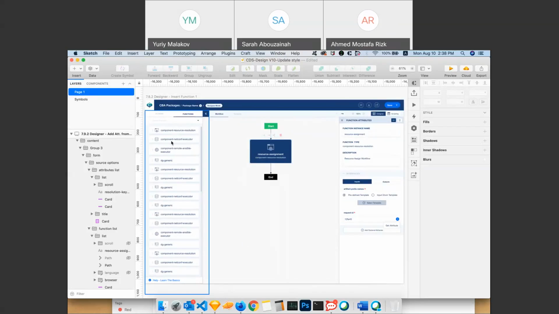As you can see here, this component's name is resource assignment, but in another step we can add the same component type with a different name. It can be with different attributes or properties. Okay, understood.